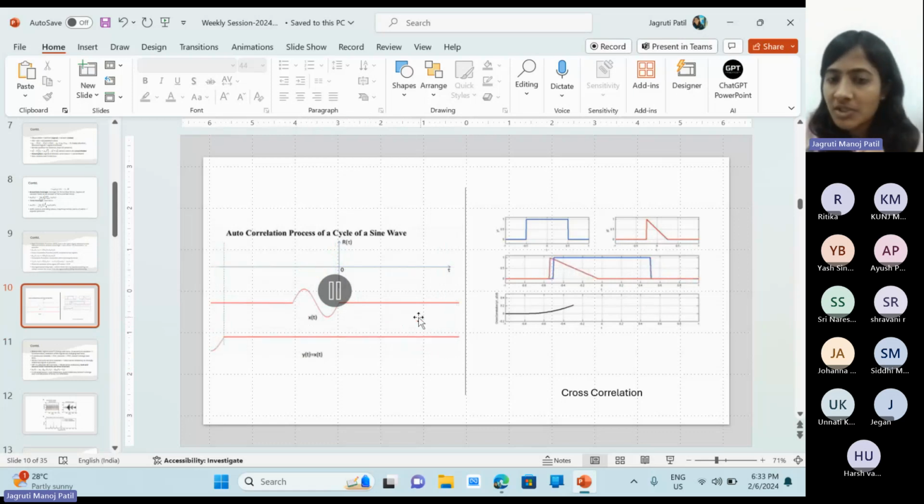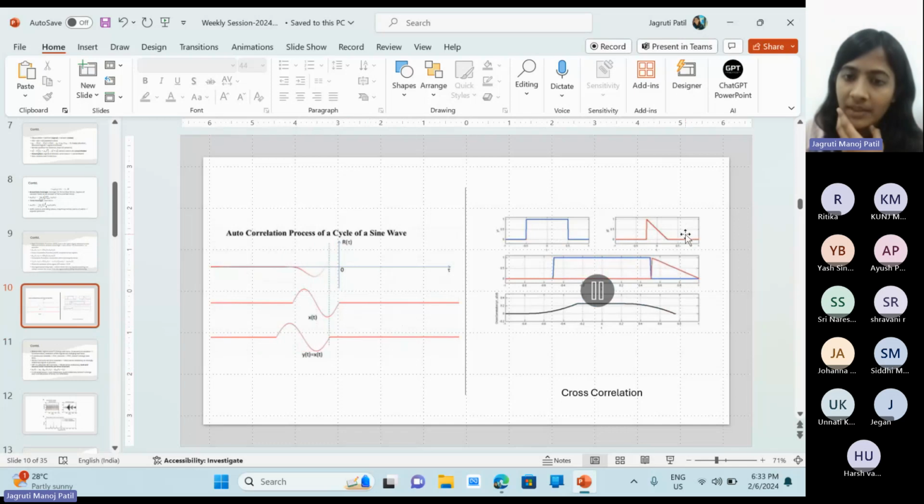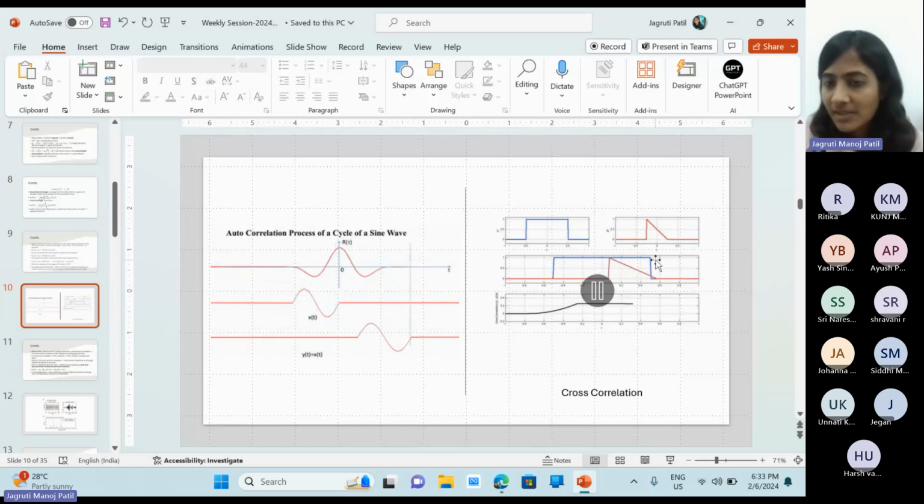Cross correlation is where you take two different types of signal and correlate them. Here, there's a rectangular and a sawtooth or triangular waveform. If you move this particular triangular function, the output will be constant for this particular time, and then it will drop when the second edge arrives and start decaying. So this is how these two functions have been defined.